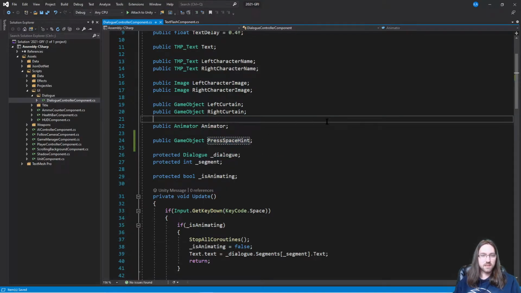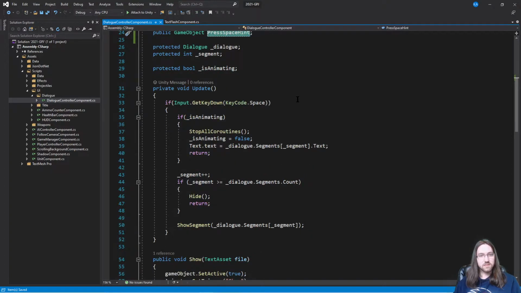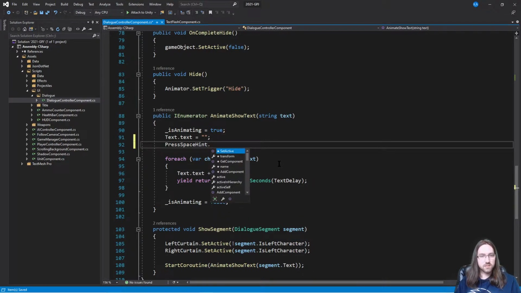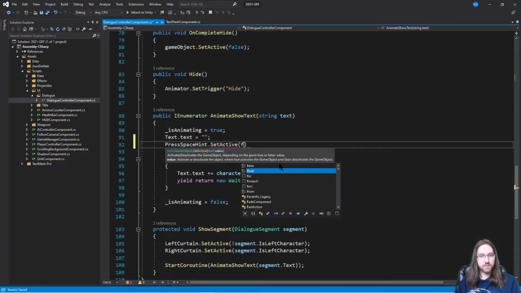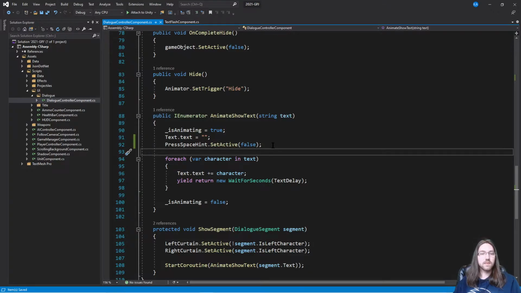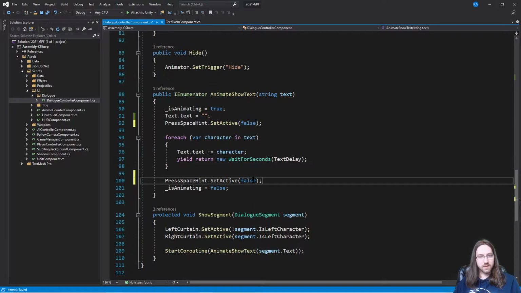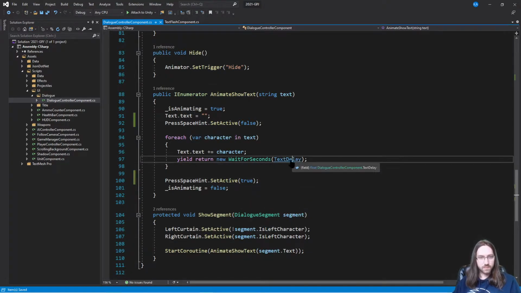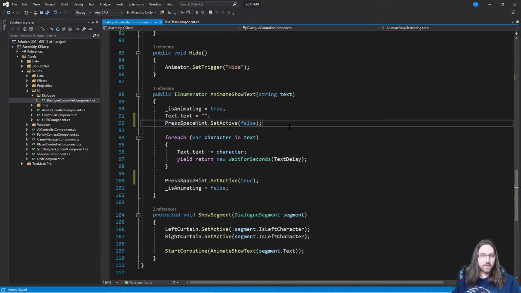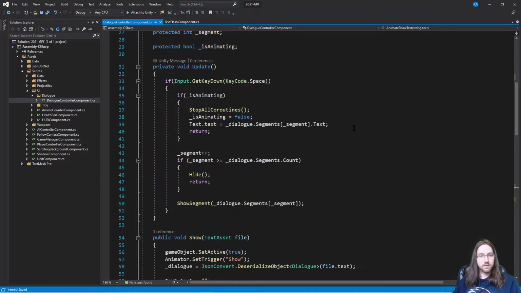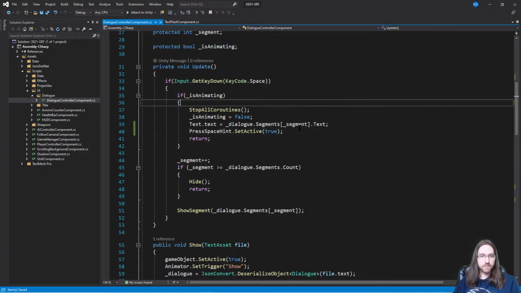That's kind of what it is, it's like a hint. And so when we show a new segment, we want to set it to inactive. And then animate show text, and when it's done, we want to set it to true. And then when the coroutine gets interrupted, we will also need to set it to true.